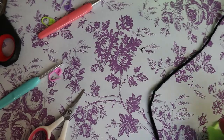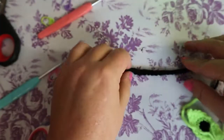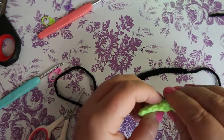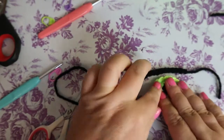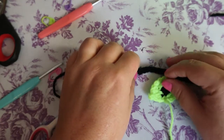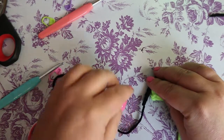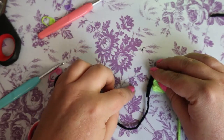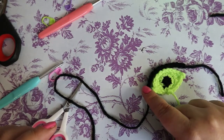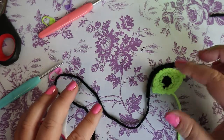Alright, I got both my eyes done. So now what we need to make is what I call a furrowed brow. So this is the plan, so you can decide whether you want it or not. So we sew the eye on. And then this gets sewn on around and then down. The reason why it's longer than the eye is because I want this to go down to kind of shape where the nose begins, and then I'm going to put the scales up in between. So you don't have to do this, but it really, really kind of emphasizes the nose area of the dragon.